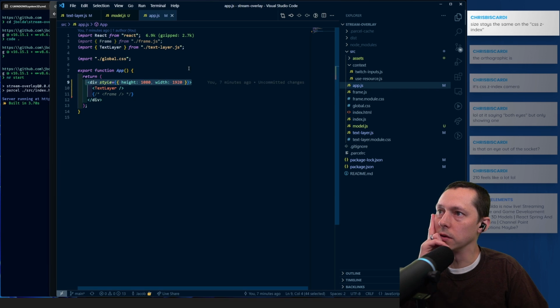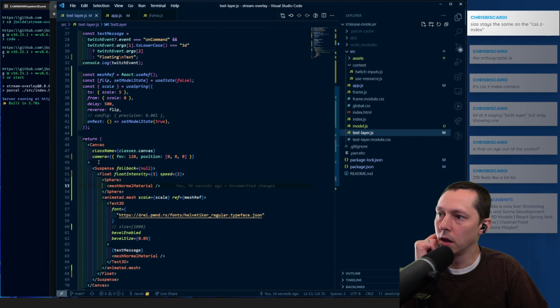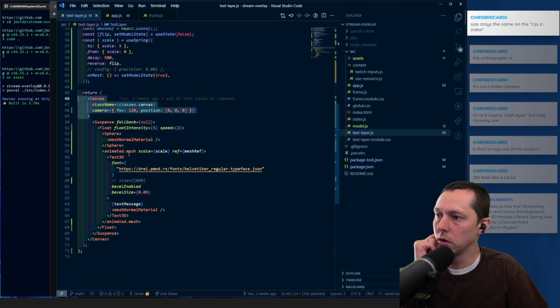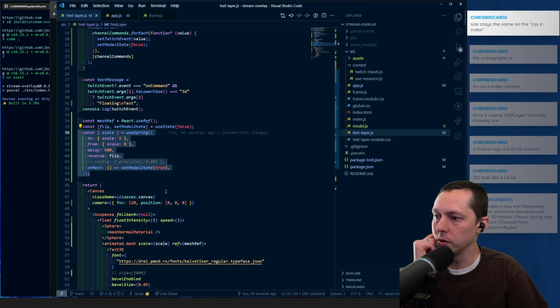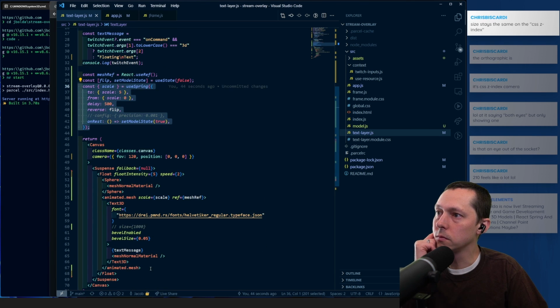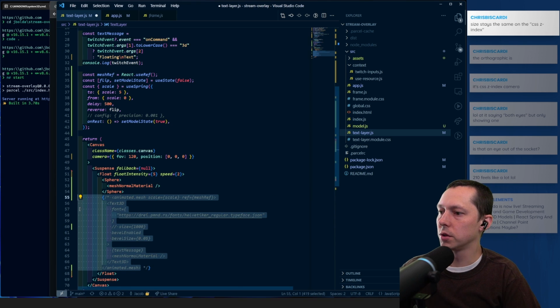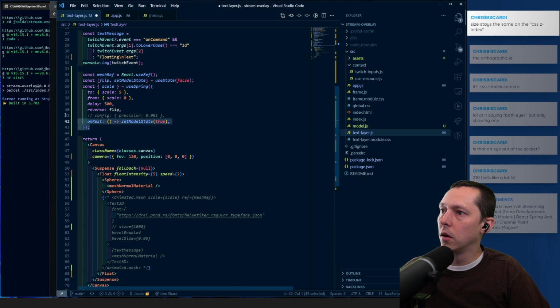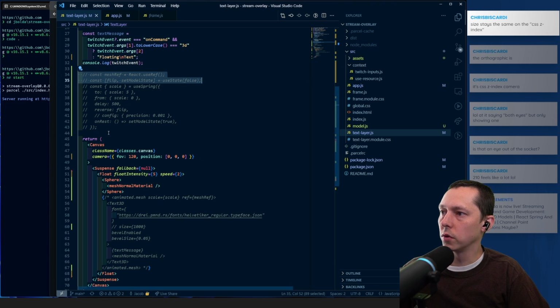We've got our main div, which pulls in the text layer. That's setting a canvas. And we've got useSpring hooked up to it. So if we completely take out the animated mesh, and we just focus on the sphere.